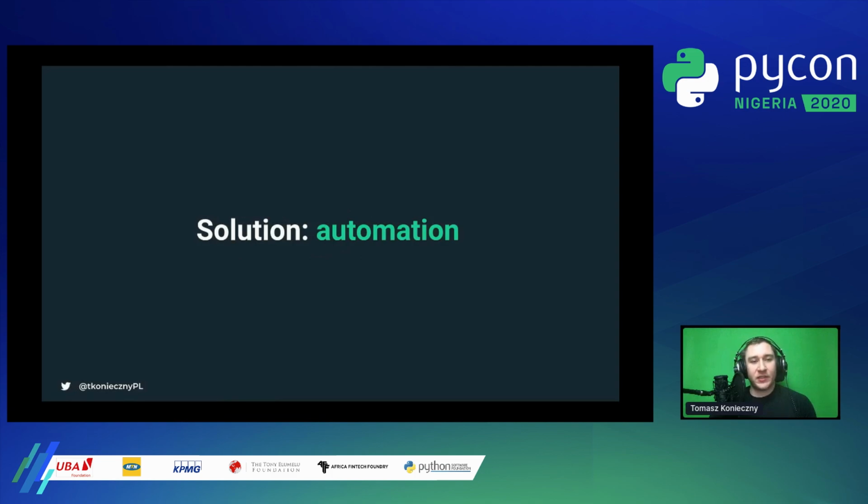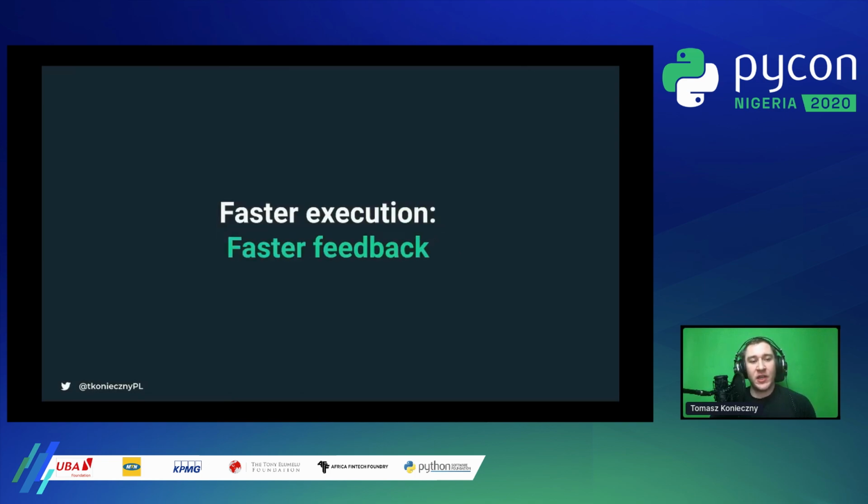The second thing is we can get feedback way faster with automation. So maybe instead of time, we should think more about execution speed, because it's all about speed. I mean, faster execution means faster feedback. If we're able to execute tests faster, then we'll get feedback faster, at every repository push, at every pull request, because we can easily verify if the functionality is working fine with automated tests. And faster feedback means faster delivery. If we're able to get this feedback faster, then we can actually deliver faster because we'll have better predictability. So that's why we automate tests.